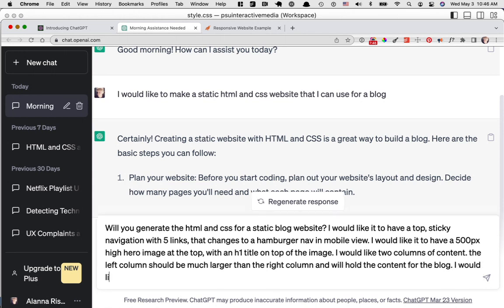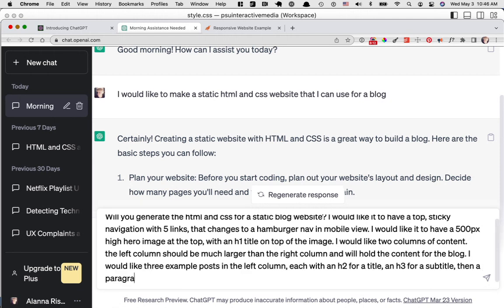I would like 3 example posts in the left column, each with an H2 for a title, an H3 for a subtitle, then a paragraph for content.